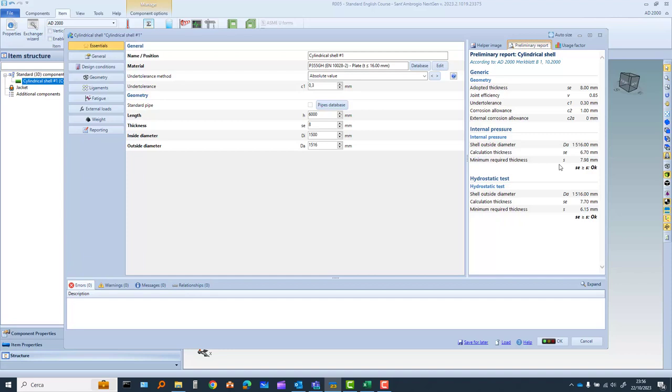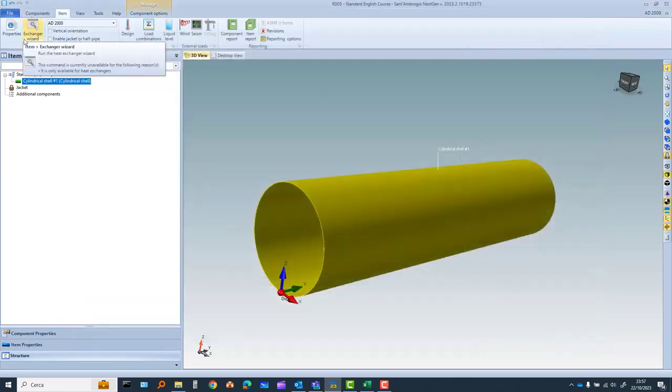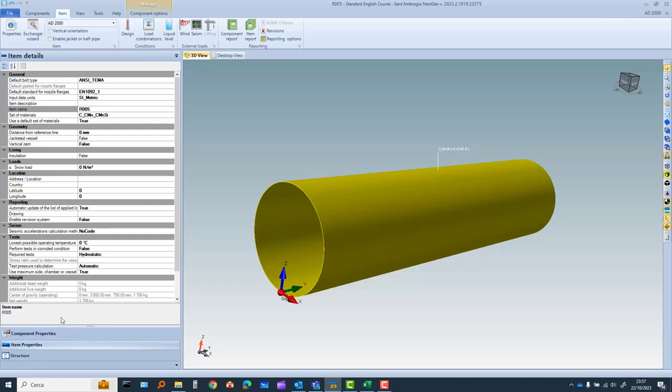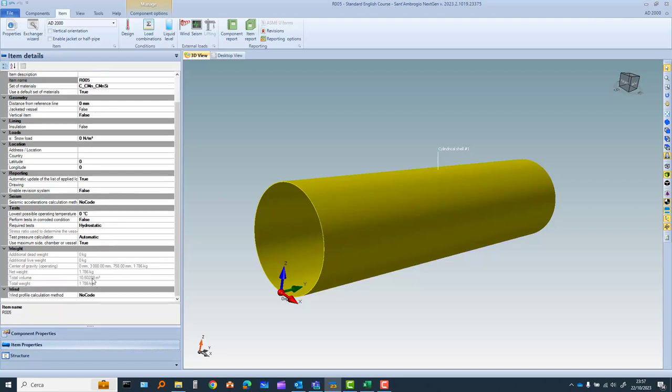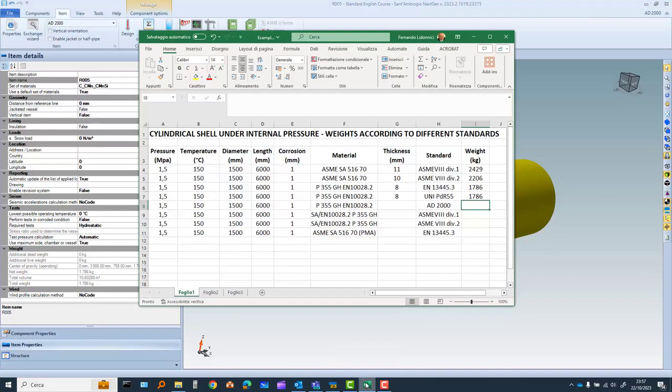That's the reason why the nominal design stress is the same, the formula is the same. Then if we go to the item properties, the weight is always the same. We take again our Excel sheet, the thickness is always 8 millimeter, and the weight is 1786 kilograms.